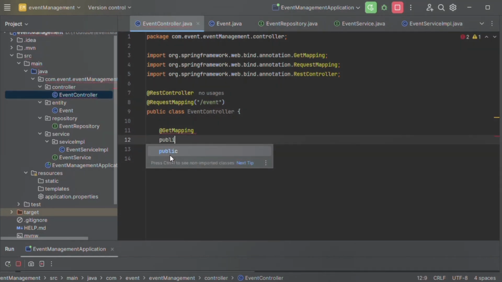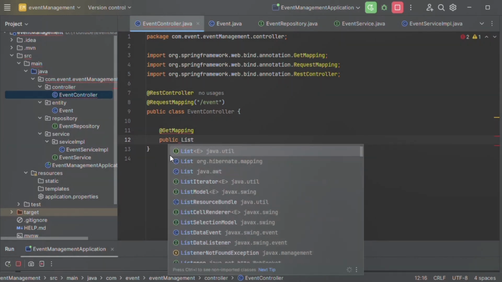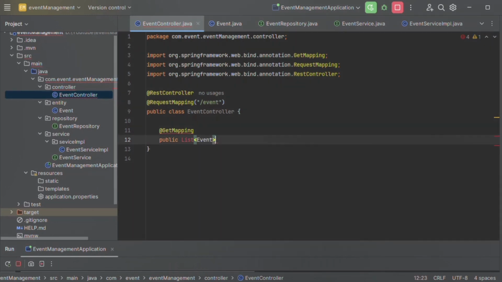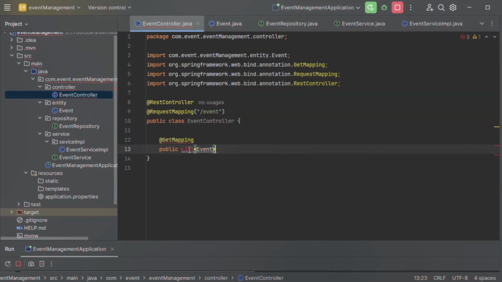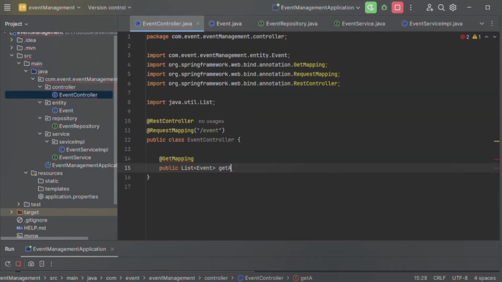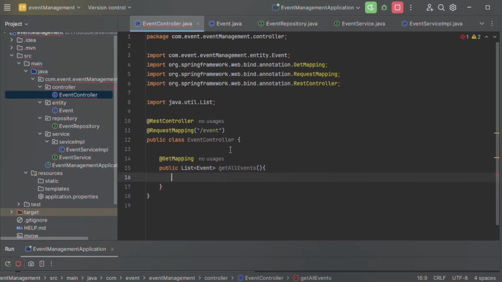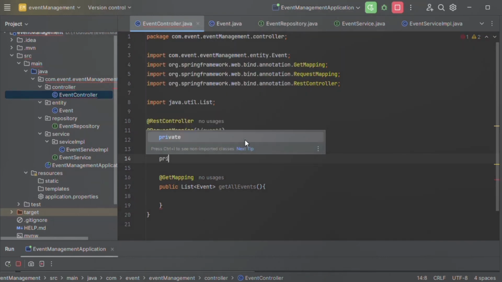Now first I will add the get mapping request, get all the events. It will return the list of event. Let me import the list and event. Let's call it get all events, not accepting any parameter.